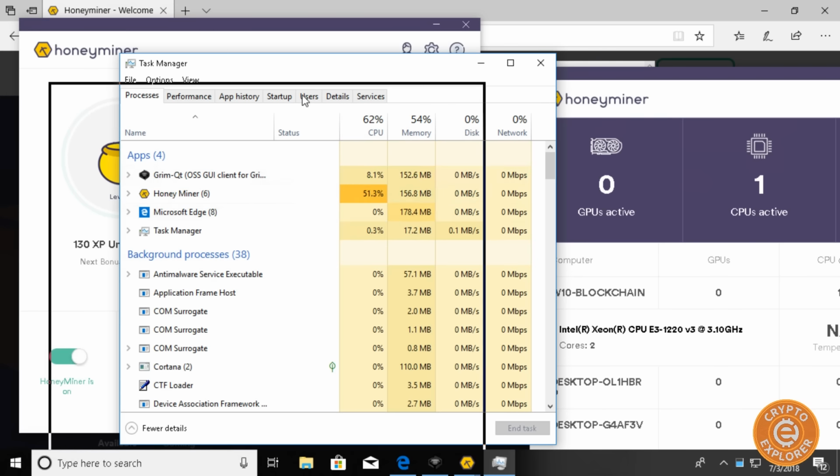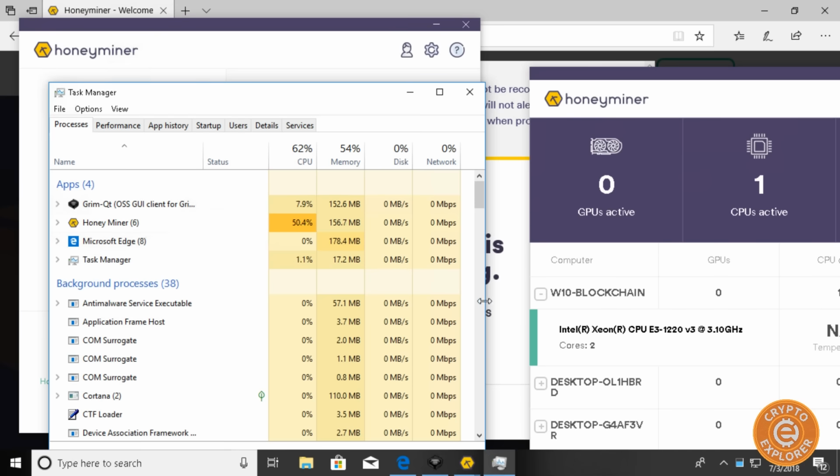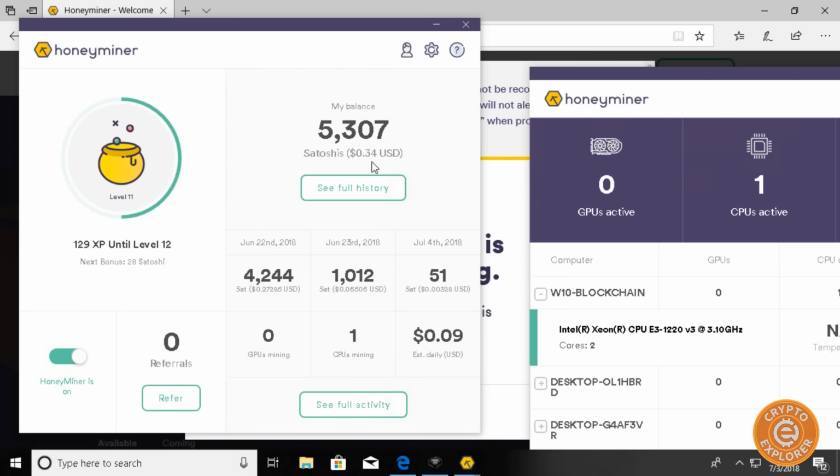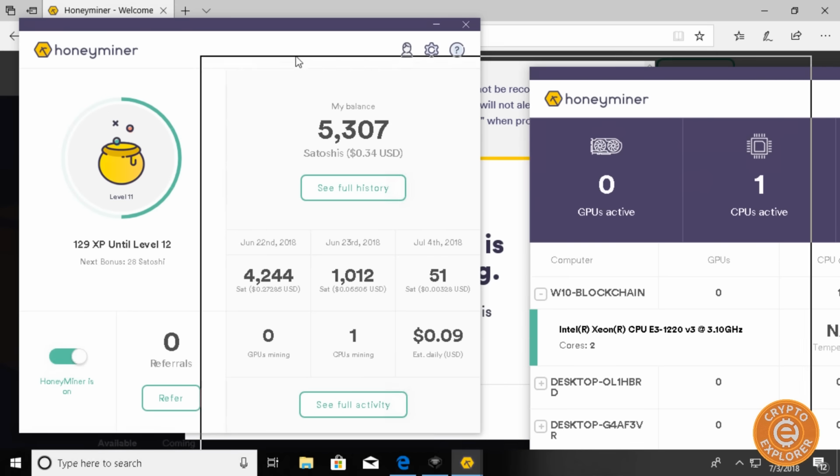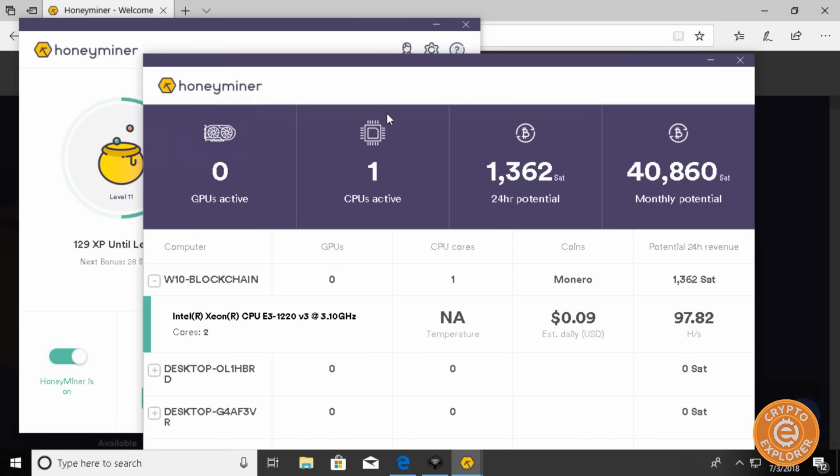So I have a feeling if it was really optimized, it could be using more to mine. That's just a small thought. Okay, so that's pretty much it to get started. You're mining, you're earning and stuff.